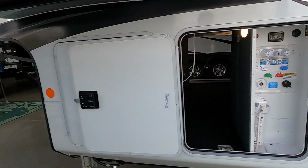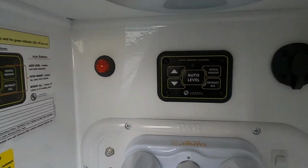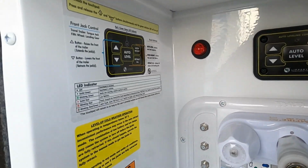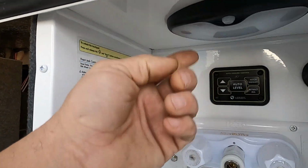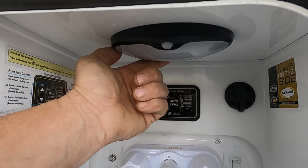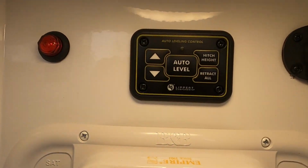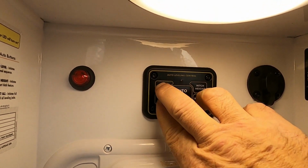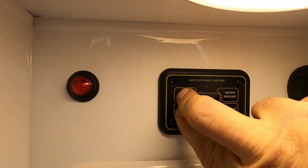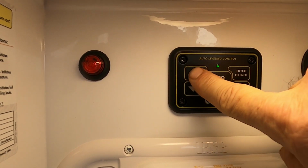Once we arrive and unhook our hitch, we do that by using our liquid auto leveling system. I will show you. Instructions are here in case you forget any of this. Real quick, these lights are either motion or on. I'm going to turn that on so we can see our docking station. Unhooking our unit, we're simply going to hold the up and down arrows at the same time. That's going to turn this light on.